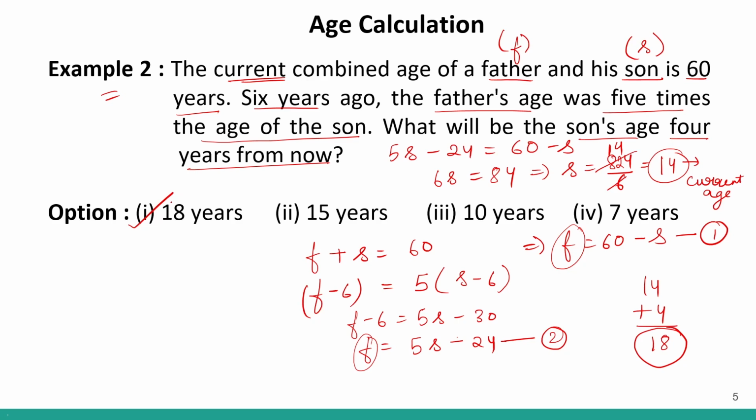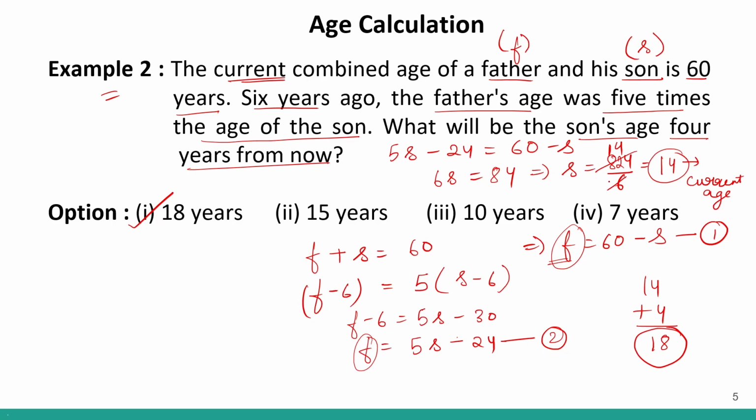How did we do it? Basically, in age calculations, you form equations, and you solve the equations, and then you will get the answers. Now, if you look over here, I have not found the value of F because this was not required in the question. So whenever you are solving questions for competitive exams, just solve as much as is required. You don't need to find the value of F because it is asked nowhere. So this is how you save time.